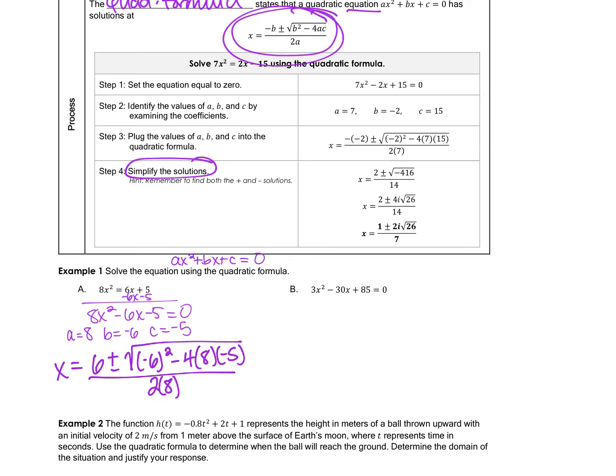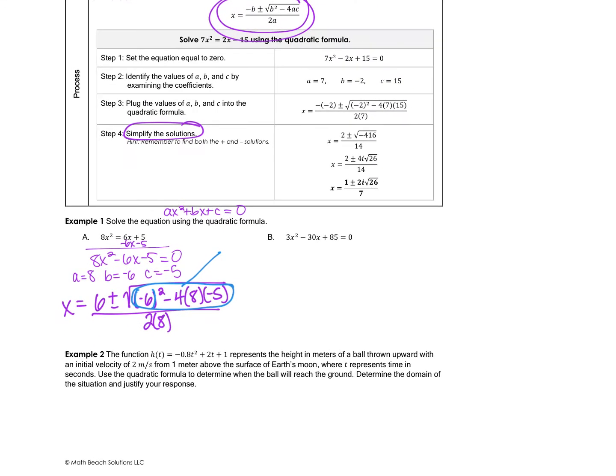Okay, so after you have plugged into your formula, you need to find this piece that's under the square root. Do not type in the square root. You type in everything that I circled in blue. Make sure that you're putting parentheses around -6 before you square it on the calculator. So you're typing that into the calculator if needed. So when you do that, you should get 196 underneath the square root over 16 there.